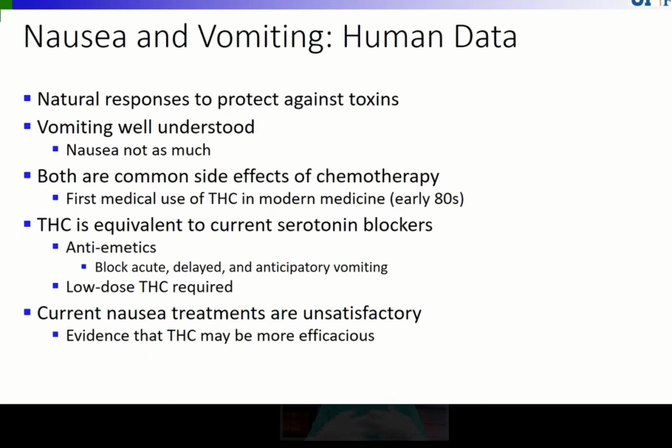And at first glance, you may think about nausea, well, it's not that big a deal. But research has shown that if you ask people to rate the pleasantness or unpleasantness of different human sensations, nausea actually comes out as the most unpleasant human sensation, even beating out pain. Nausea can be crippling, okay? It's not something you can usually just work through. Like pain, we have pain medications, we can reduce it to a level that we can still live our life. But nausea, it really wipes you out. And so, what's going on here?